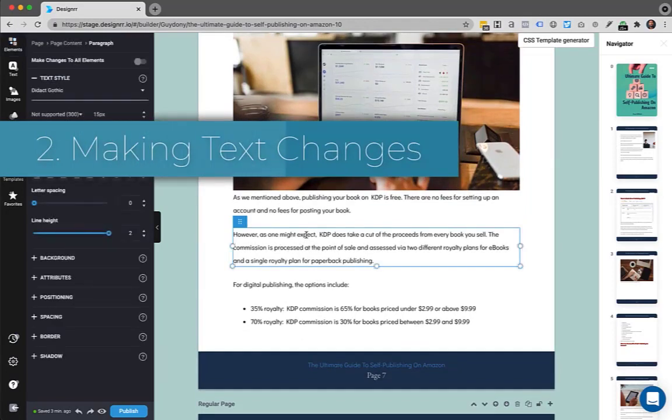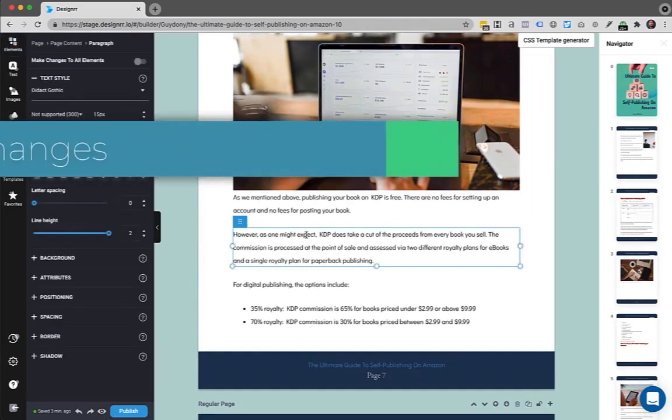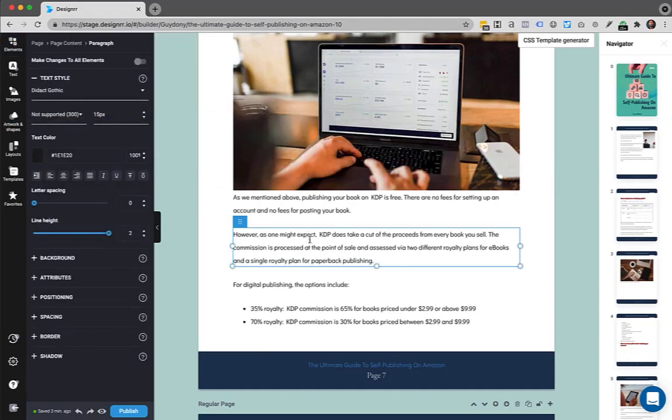Now clicking on any area in the text, the cursor will appear and you can simply type straight away into that text box. So you can see here, I'm just typing A, B, C. And of course then on the left hand side, you can change any of the style elements for any text that you've got selected. And take a note at the top here, we've got the breadcrumbs navigation. So this will tell you where you are within your project.